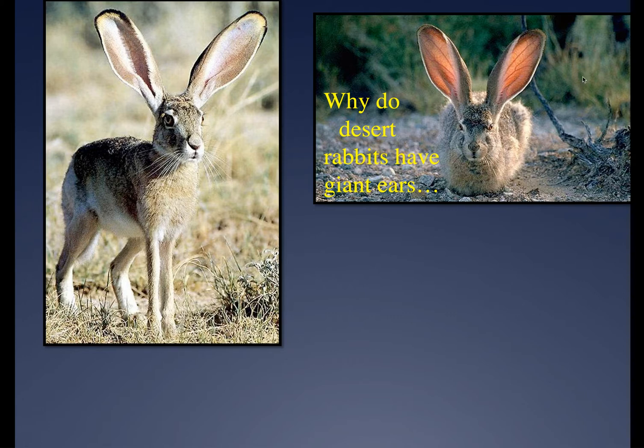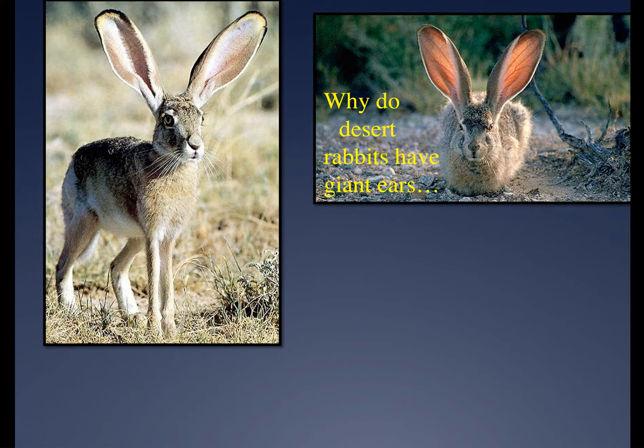Now, some of you may have remembered this lesson as it relates to elephants. In elephants, one way that you can distinguish between Asian elephants and African elephants is that African elephants, which live in warmer environments, have much bigger ears, which they do much the same as we have right here in this desert rabbit. Might be a hare. In these critters as well, just like the elephants, they're going to have that extra blood to dump heat during the daytime when it's warm. You could predict that at night when it's cold, these blood vessels will constrict down and the blood flow will be much less in the ears when it's cold at night and they're trying to conserve heat.